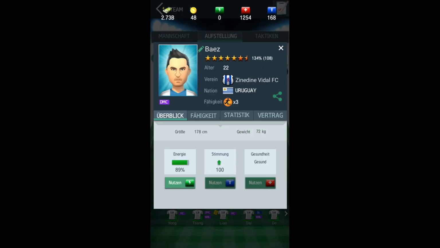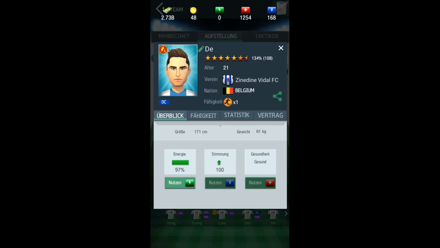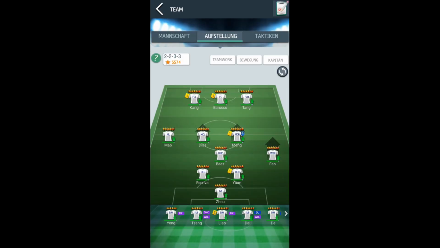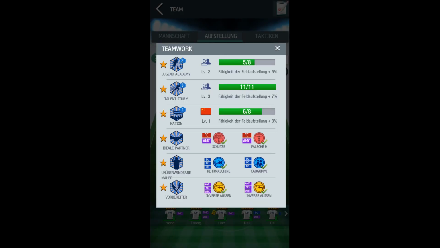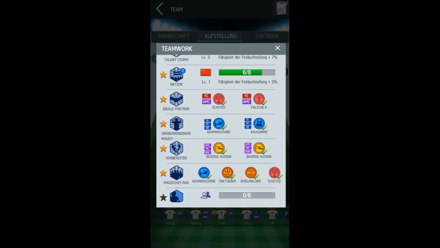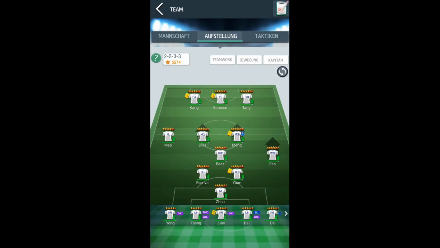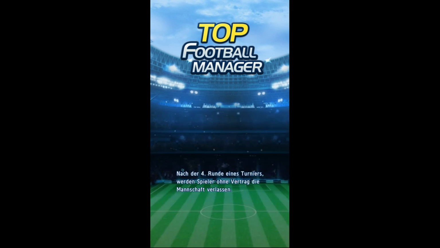And I make my team with many Chinese players, with all under 23 also. And I come a little more over the wings. But most of the attack is through the middle. Okay, so I optimized my team and we look at the teamwork, and I have the settings for the bonus until 17% within the magic wheel.